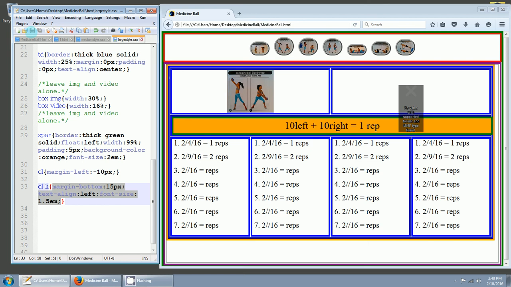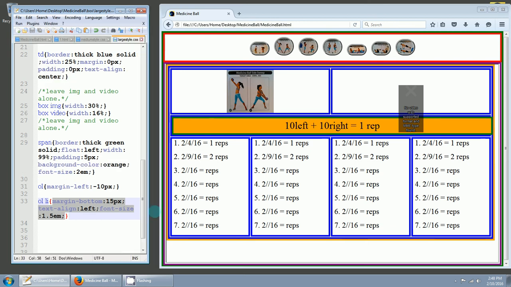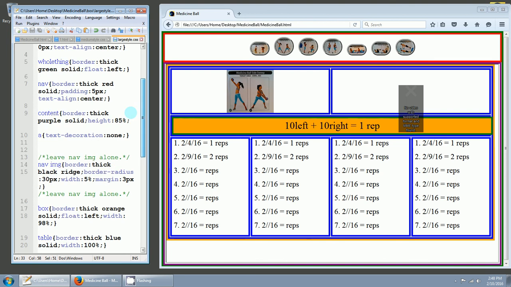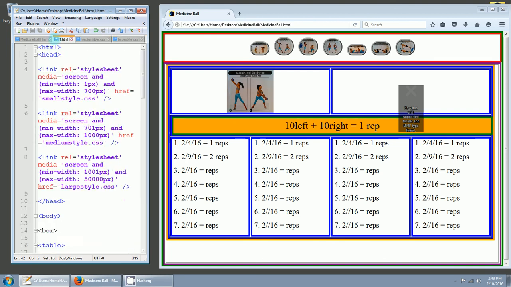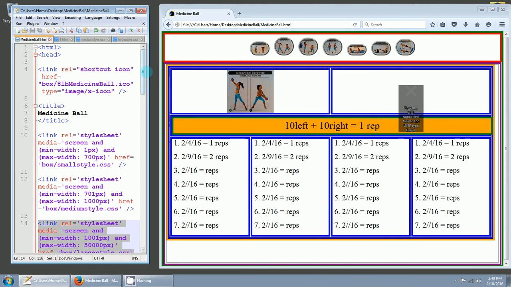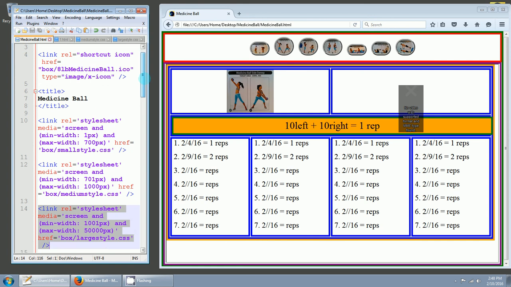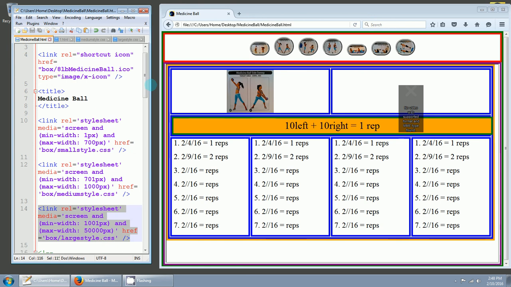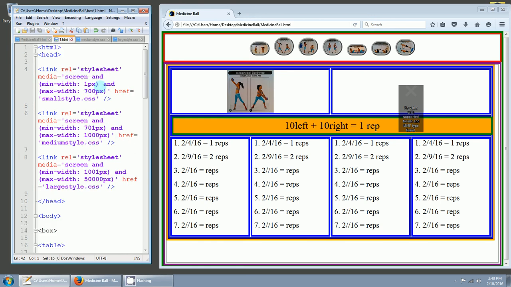So basically I went over how to use 3 different style sheets based on the width of your viewport. This is the second video that I did concerning that. I went over the complete code of the page that you open that's called medicineball.html. I went over one of the external pages that actually gets pulled into an iframe by these image links, and that basically represents how all the rest of the pages work all the way to 7.html.